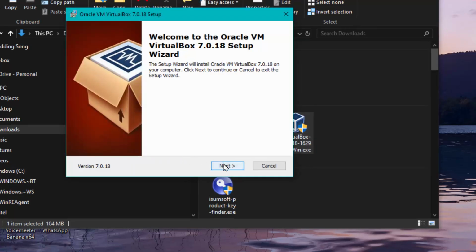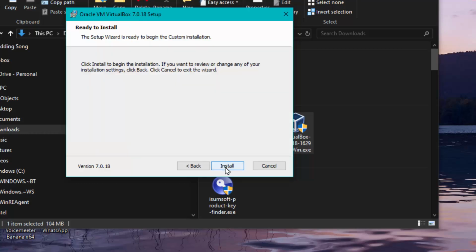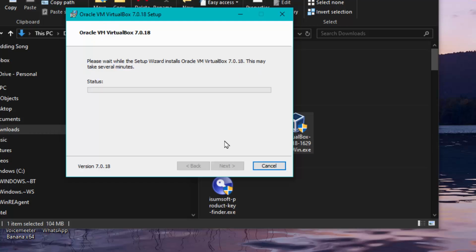We'll run the VirtualBox main setup again. We'll go ahead with the process and click on install. Our installation is running successfully. It will take some time to complete.